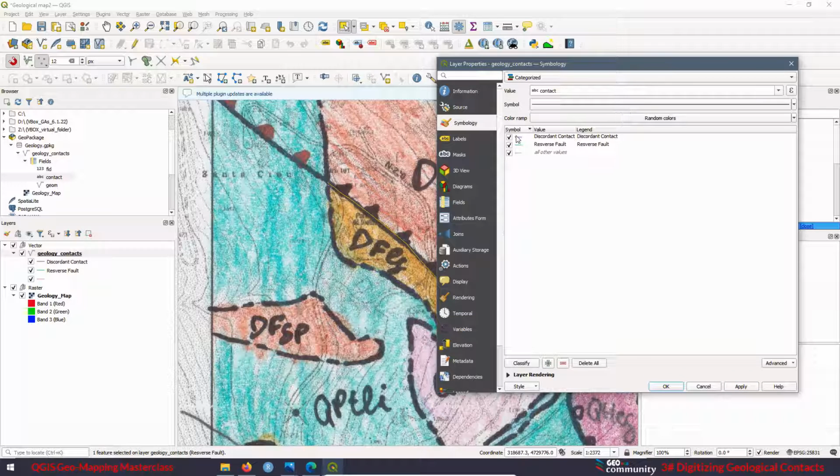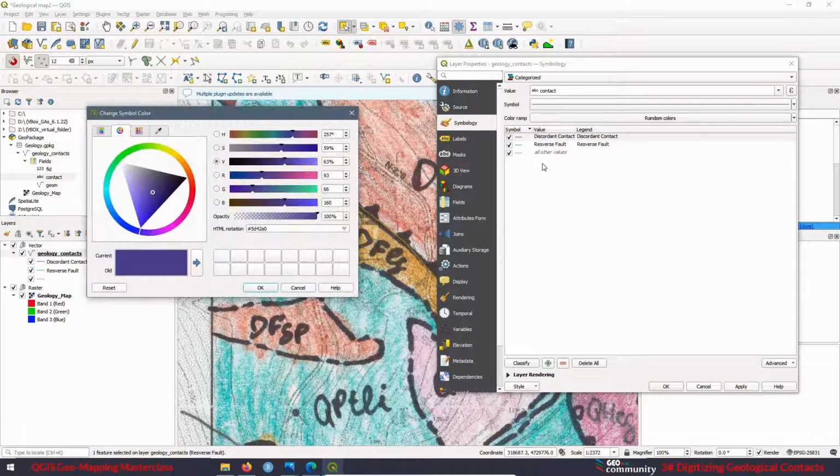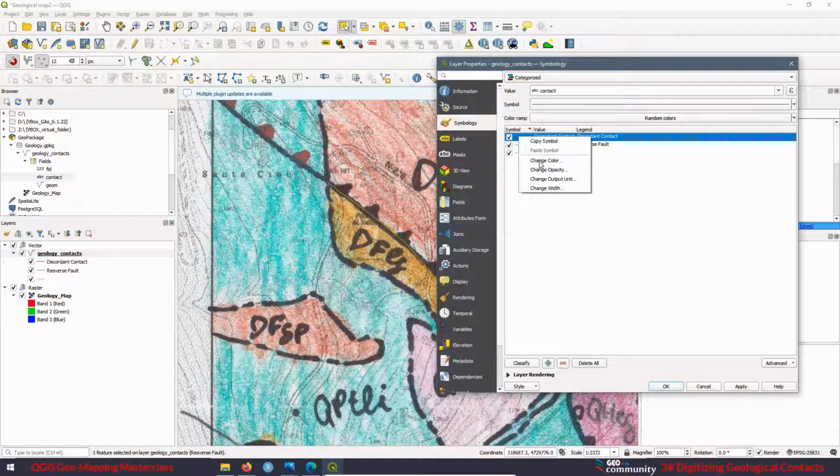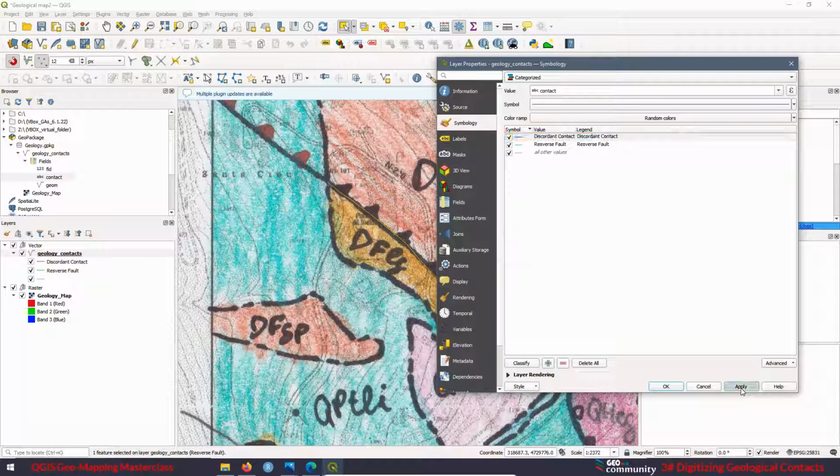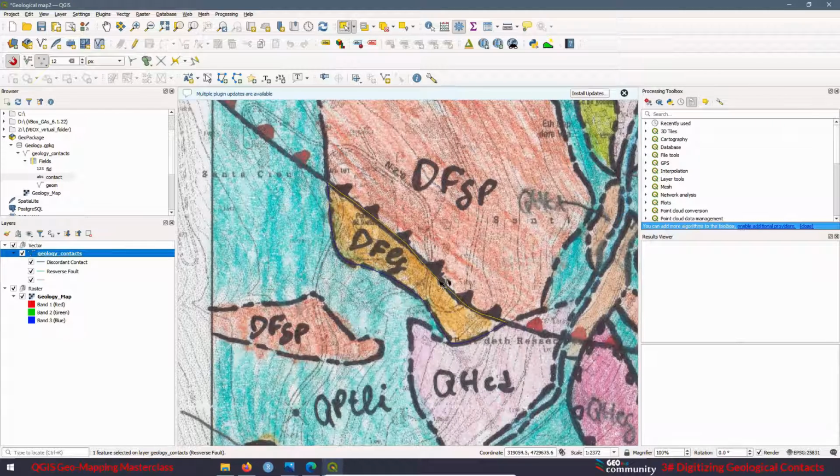Here in symbol, we can also change some characteristics related to the line. If you click on the right on your mouse, you can change the color. We can add this color, for example, and also we can change the width of the line. Here we can add 3. Okay. And apply. And we can close. Now, if we take this option to not select any line, because now the one with the yellow color is selected.